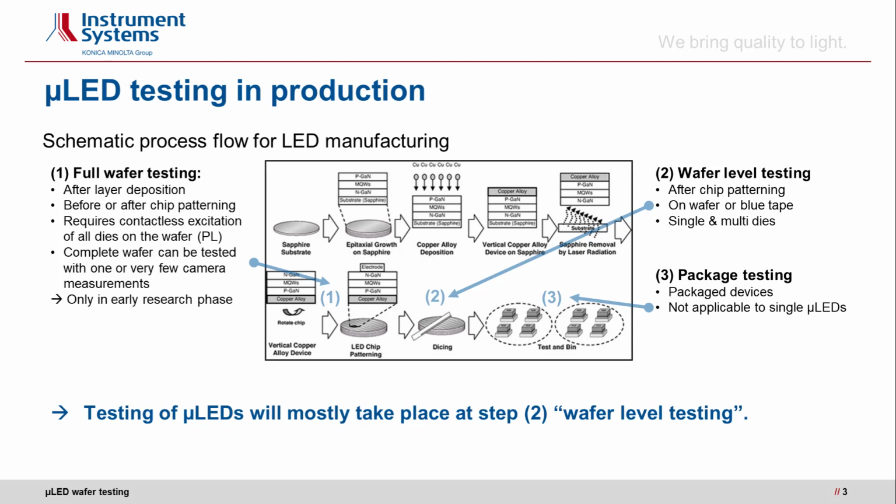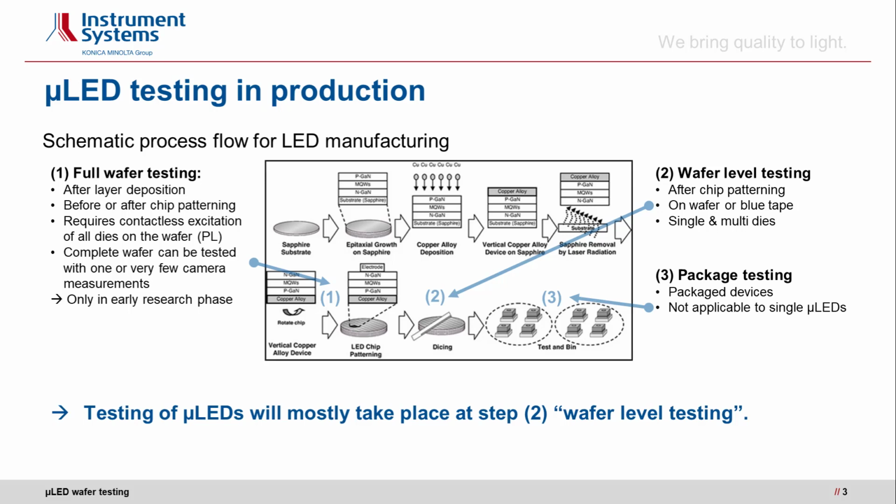At this position, we don't have electrical contacts, so we need to have a contactless excitation, either by laser or by strong light sources. This way we can excite all LEDs on the wafer at the same time, and a complete wafer can be tested with one or very few camera measurements. This whole process is still in a very early research phase, but we know that many companies are looking into these possibilities because it will speed up the whole process quite a lot.